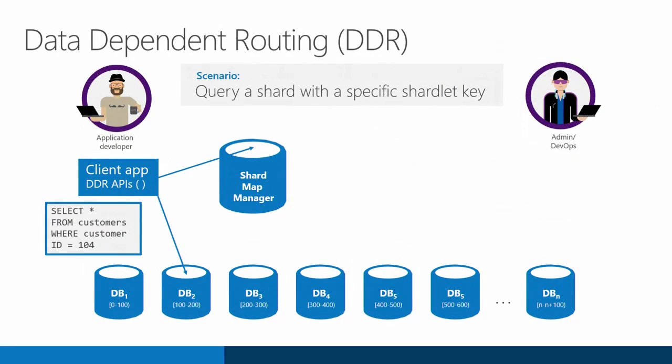Moving right along, we've talked a little bit already. So here's an example of that. The developer writes select star. Well, hopefully they wouldn't write that, but something similar. Go and get some rows from the customer where the customer ID is 104. So it goes off to the shard map manager to get a connection, because the connection has to take this client to the right shard where customer 104 is located. And that's what the shard map manager is doing.